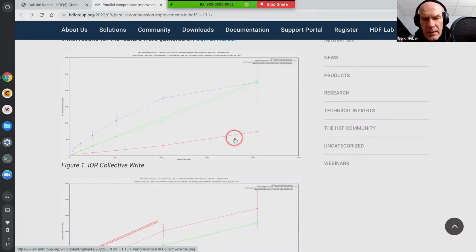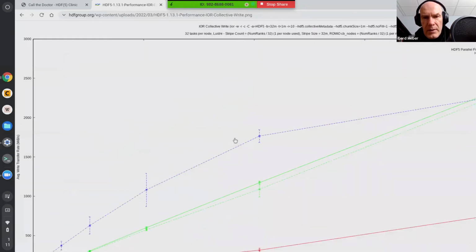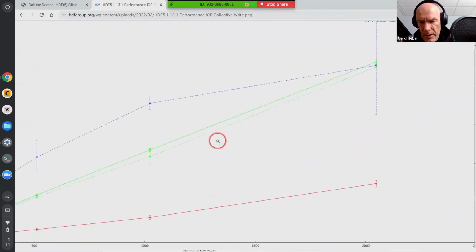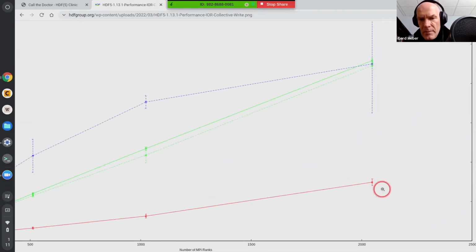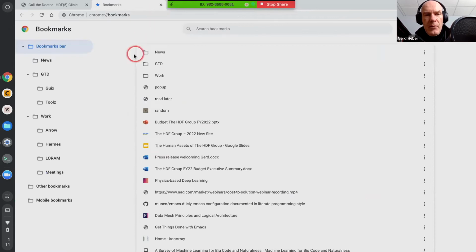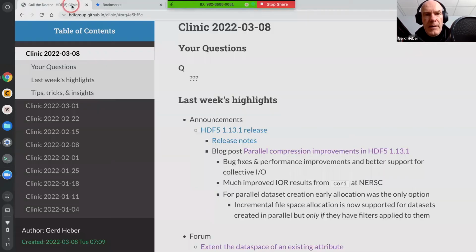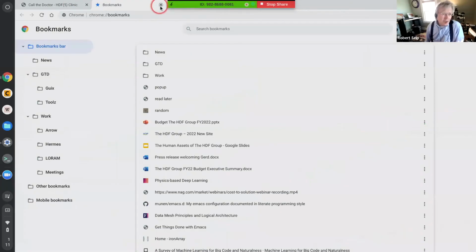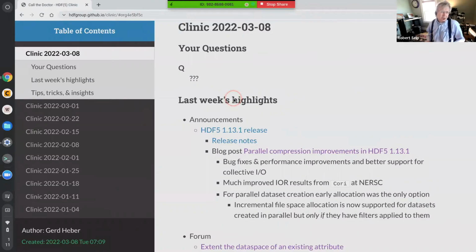I think they ran up to maybe 2048 ranks. So that was pretty good, and they saw good improvements, and that's quite an achievement. And also, the description in the blog post is very clear and nice.